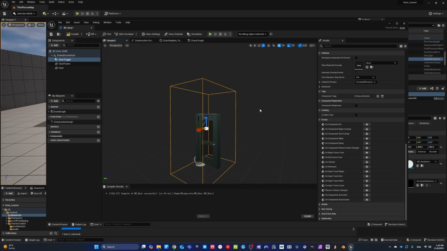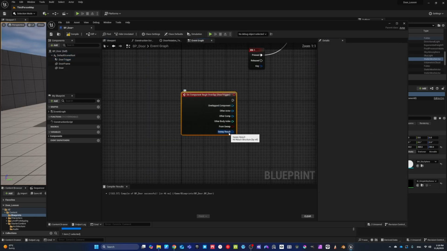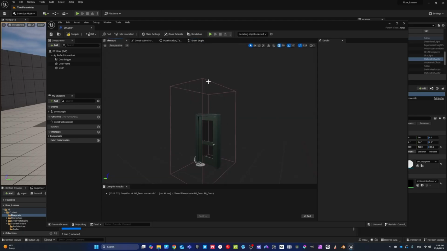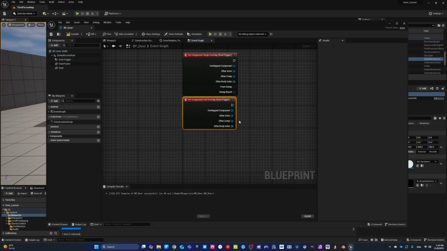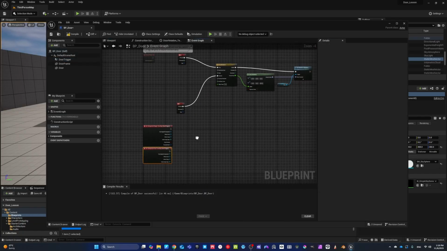So when the player overlaps this object, something will happen. When the player ends the overlap, so the player leaves this object, something will be triggered. And this is what we want to add. So I'm going to add one here, and as you can see, it adds a node automatically. I'll go back, select it, and add an end overlap event as well. Okay, so now I have both.